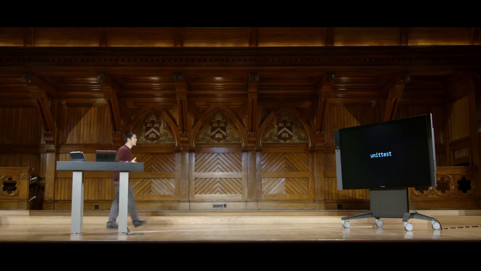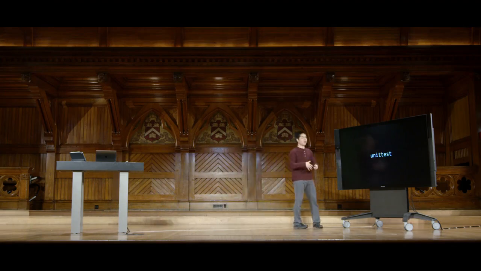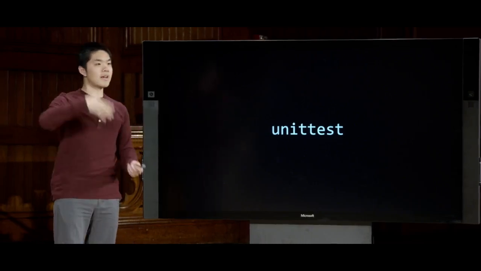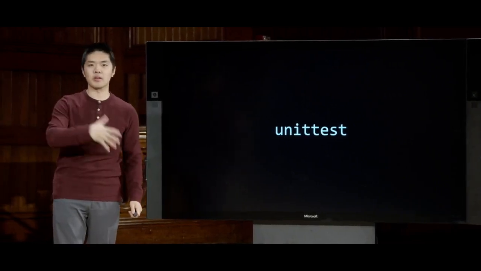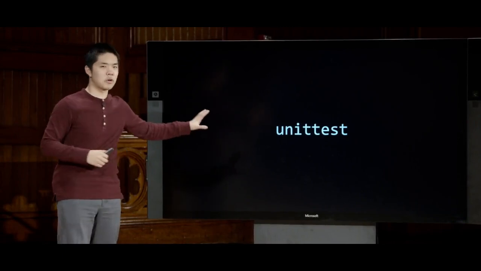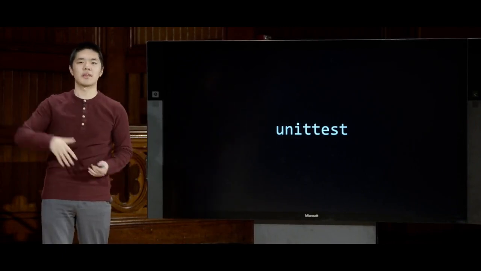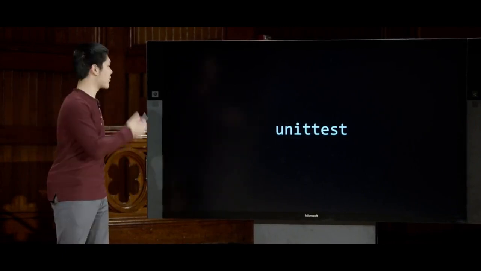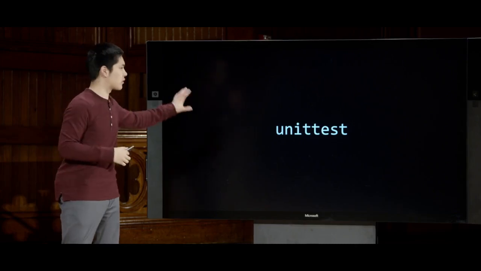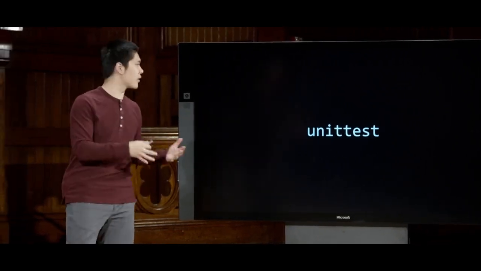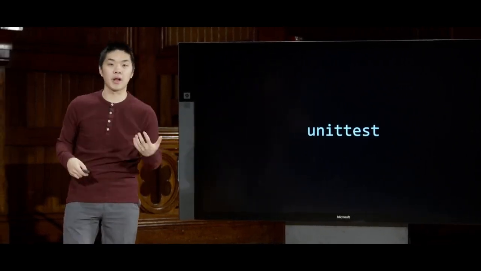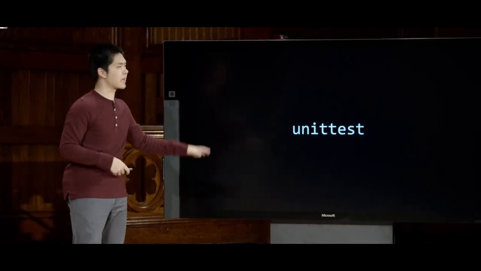And one of the most popular in Python is a library known as unittest. What unittest is designed to do is allow us to very quickly write tests that are able to check whether something is equal to something else. And then unittest is built with an automated test runner that will run all of the tests for me and verify the output. And unittest gets built into a lot of other libraries within Python. We'll soon be able to apply this sort of idea to our Django applications as well.